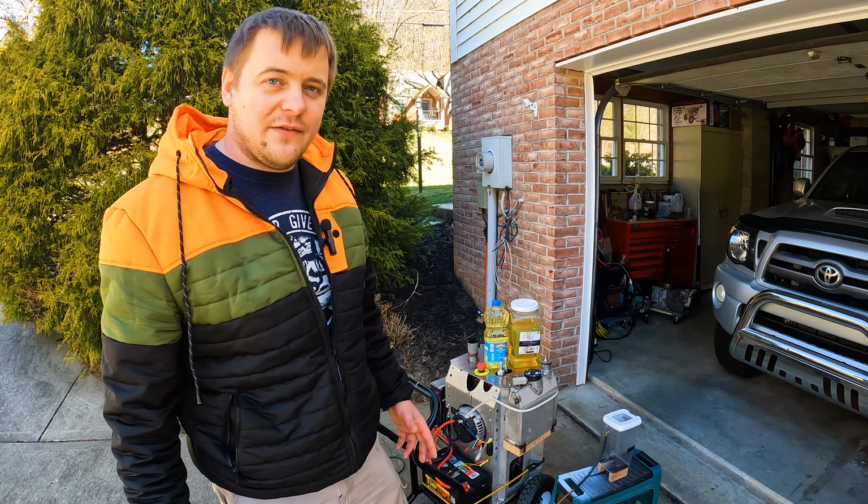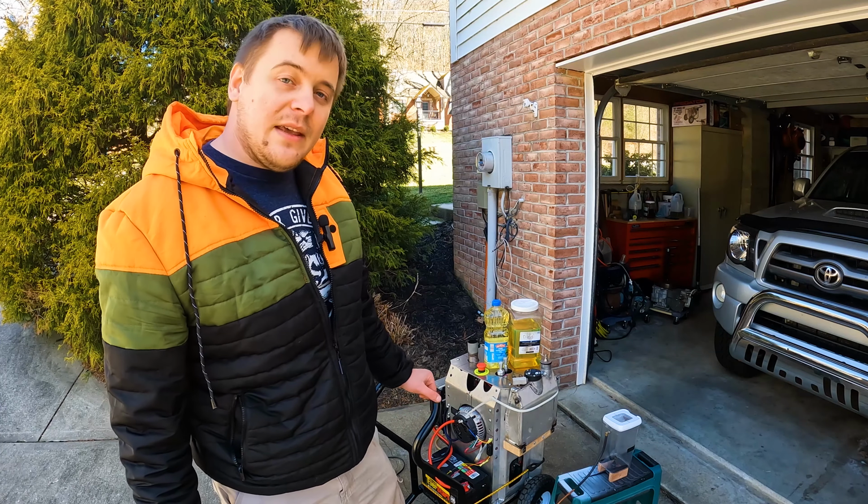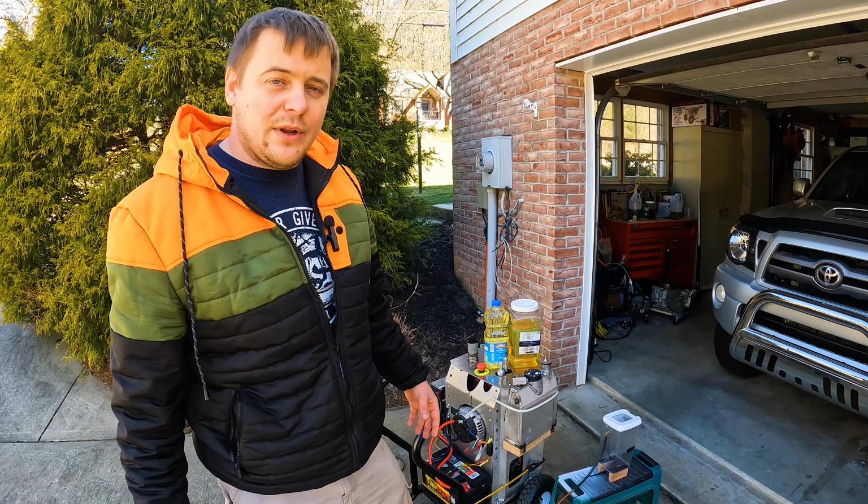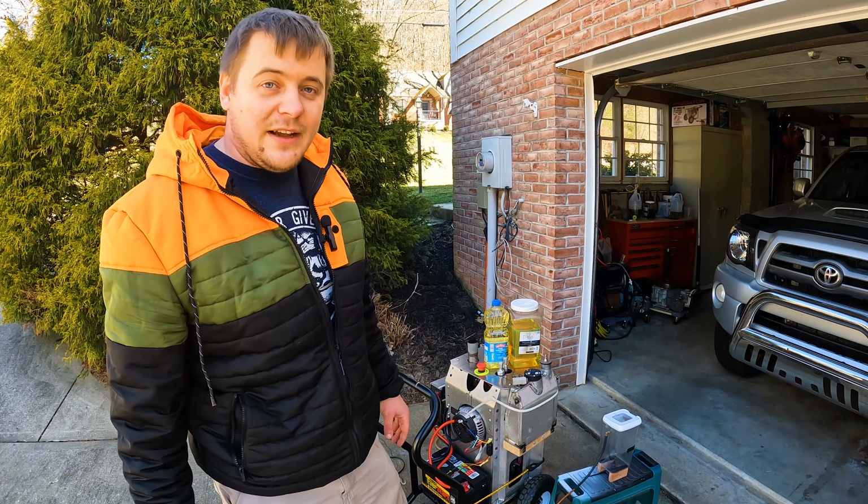I don't know how much of a difference it will make. Maybe there will be a huge difference. Maybe it won't even run on vegetable oil when I connect the load to it. But let's see what happens.